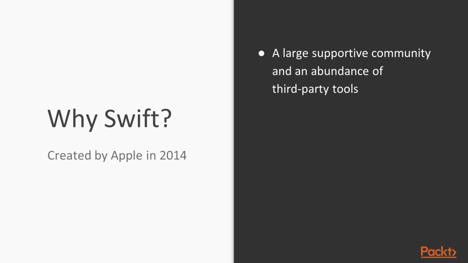Now, any programming language backed by a company like Apple is definitely going to create some noise in the market, and it has already done so. It was created by Apple in 2014, and now we already have Swift 5. It has a large supportive community behind it. Of course, there are Apple developers working behind it, who are some of the smartest developers out there. Plus, it's open source, so you get an abundance of third-party tools and support online.